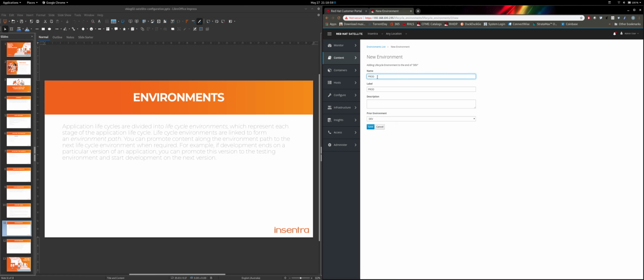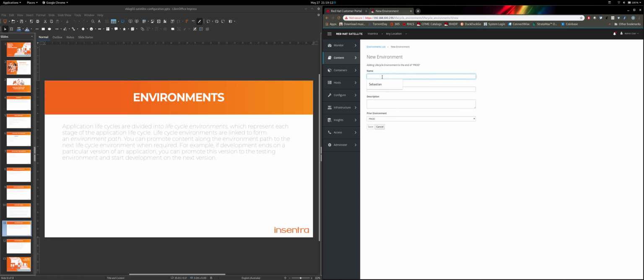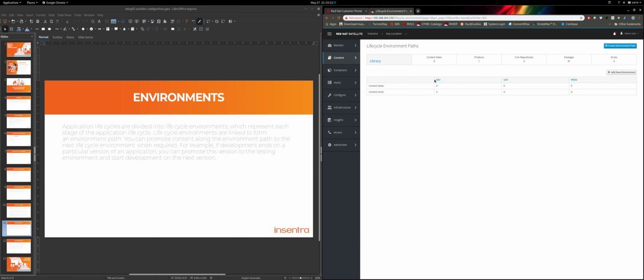So that you can see the prior environment is development, and we've got now succession, development and production. If we would like to add additional one, let's say UAT, we can add UAT and select the prior environment, development, click save, and we've got now development, UAT and prod.